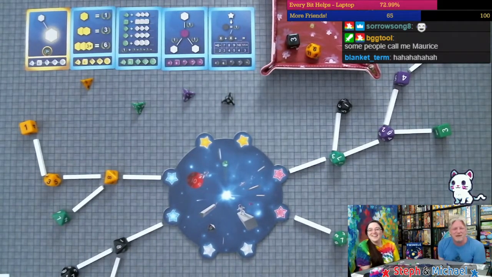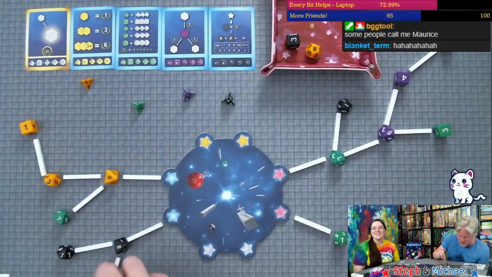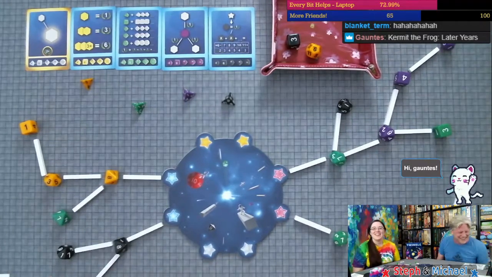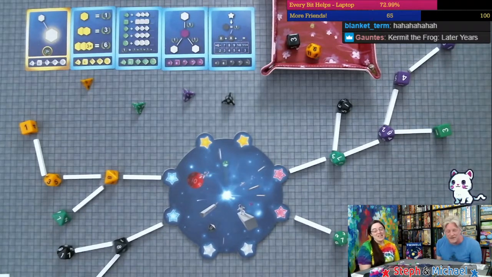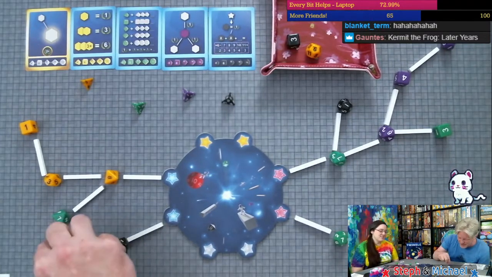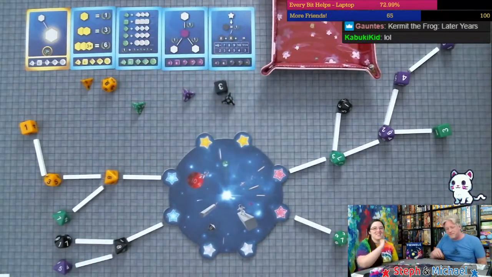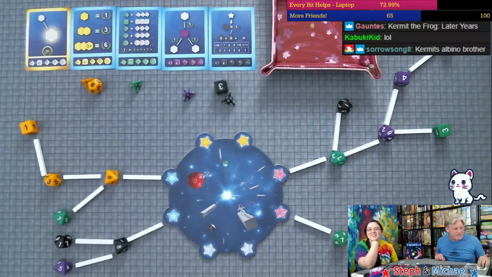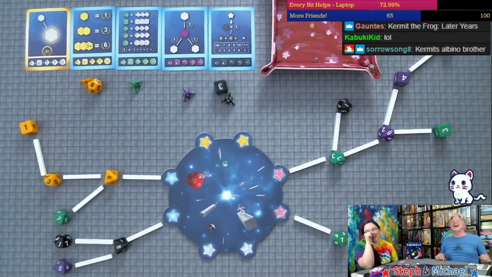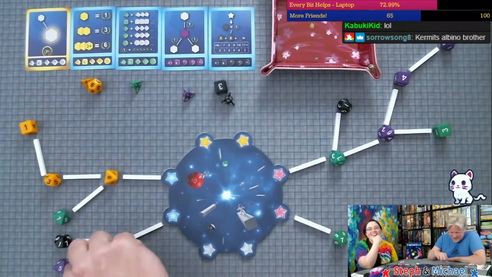Some people call me Maurice. Oh my God. Kermit the Frog. Later, I actually do a pretty decent Kermit impression. He does. This is true. Hi ho, Kermit the Frog here. So, Kermit's albino brother. That's so good.